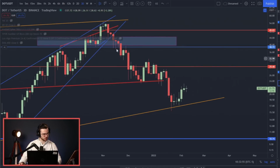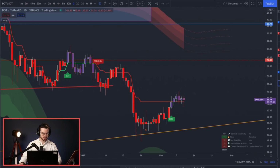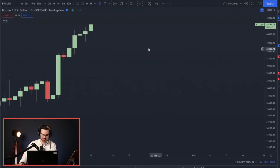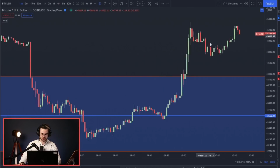As far as the price is concerned, going to run through this very quickly. No buy signal on the 3 daily chart. There is a confirmed buy signal on the daily chart, but Polkadot is looking a little bit anemic. Going to be honest with you, the last 4 days, we're actually down 4%. That's not what we're seeing happen on projects like Bitcoin, where Bitcoin is currently sitting at a local high. In fact, if we close this candlestick up here on Bitcoin, we'll be on a strong buy signal instead of a weak one.